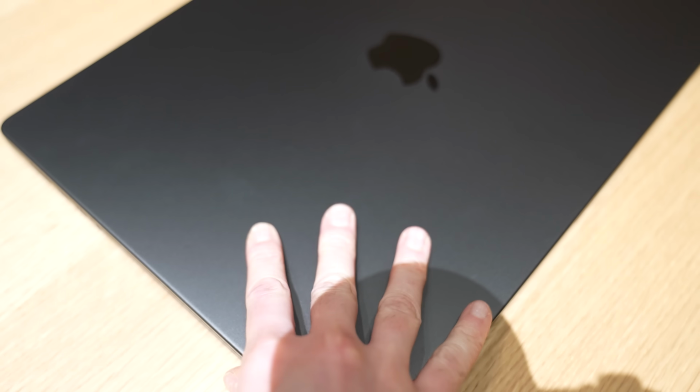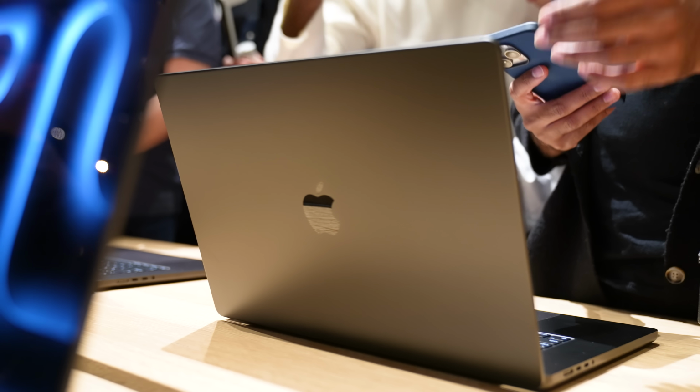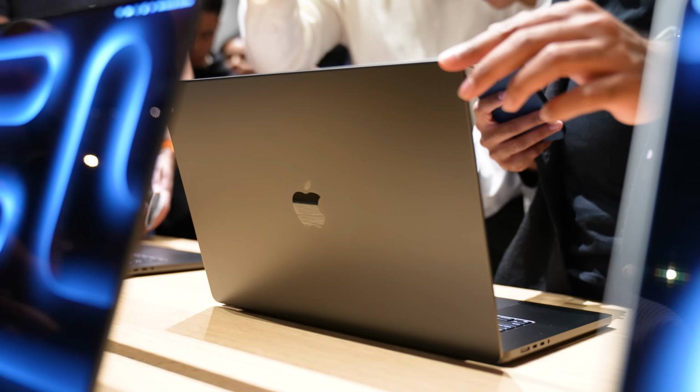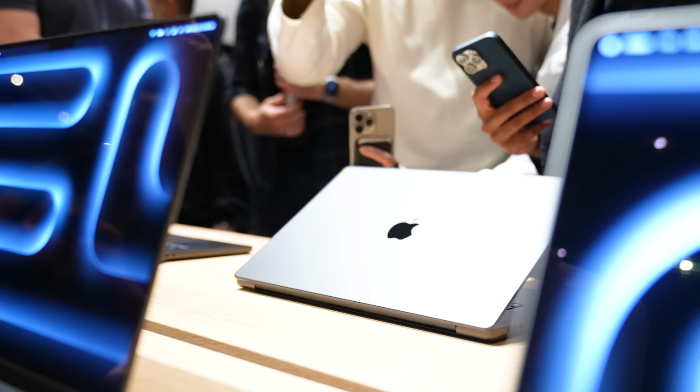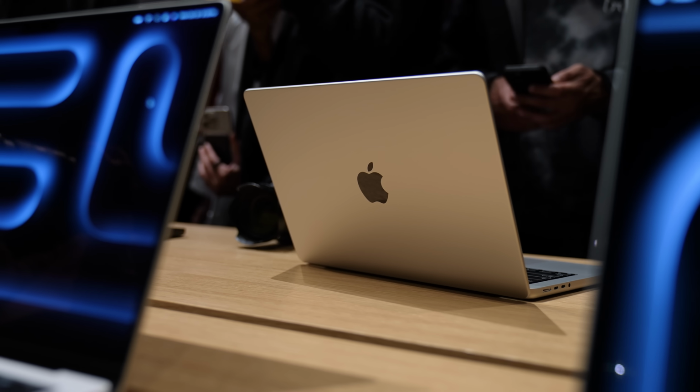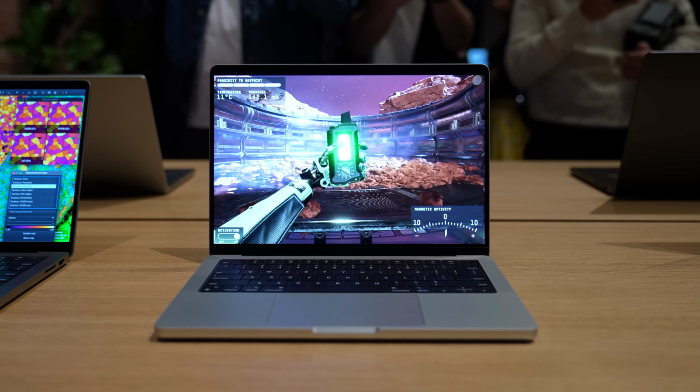I got like 30 seconds to touch the new Space Black model, and yeah, I guess there are fewer fingerprints on it, but we'll really have to see how it holds up in the real world. And if you get the base M3 14-inch MacBook Pro, you don't have the option for the Space Black color at all, just the boring old silver and Space Gray as before. Womp womp. Everything else about the MacBook Pro's design is the same as before, but Apple did increase the brightness of the screen in SDR mode to 600 nits, a 20% bump over the previous one.